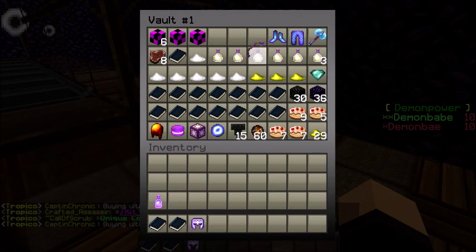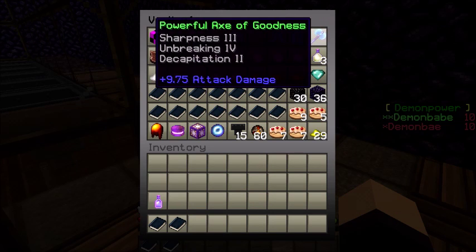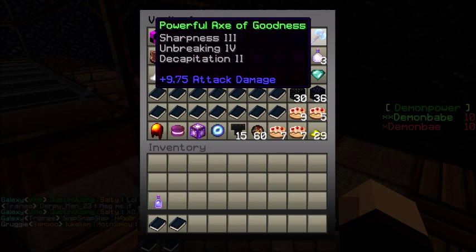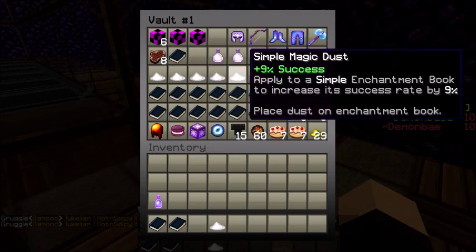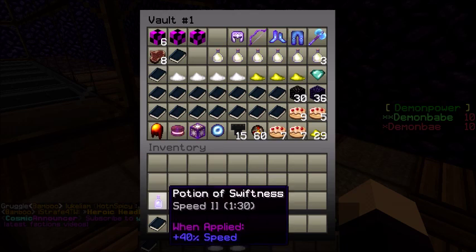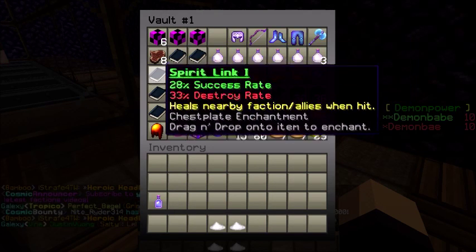Oh, we got some booties. And that, but not you. Wait, was it you? Oh, I did get that. Oh, wow. I didn't even see that. That's actually really good. Sharpness 3, Unbreaking 4, and Decapitation 2. Decapitation is I can cut off someone's head, basically. Which is so charming, I know. So let's sell this, and we will also sell that one. And we'll put these in here for now, because I'm pretty sure they're not actually worth anything.